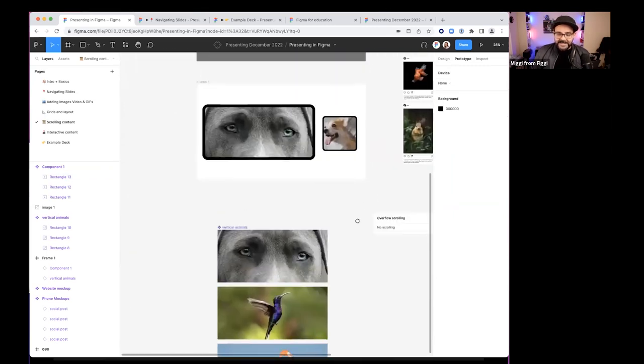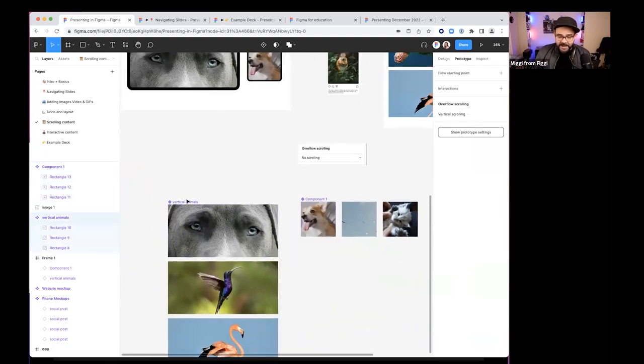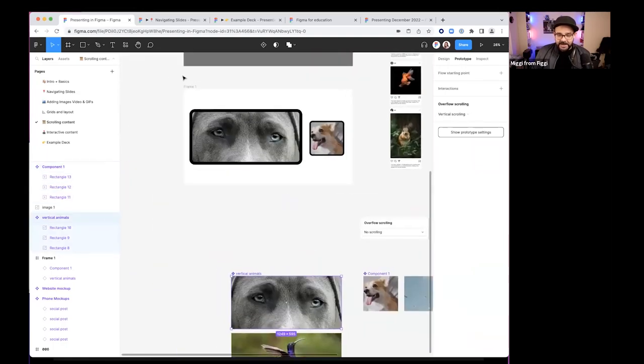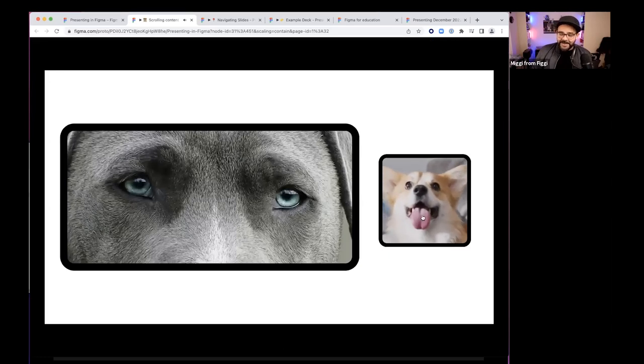So now that that is set, on the component definition over here, right? So I have these two components that I made. It also will be reflected in the instance of it that is in my presentation frame. So now when I click, check it out, it pauses the puppy. So I can move this over, it's playing the video. I click, it pauses it.